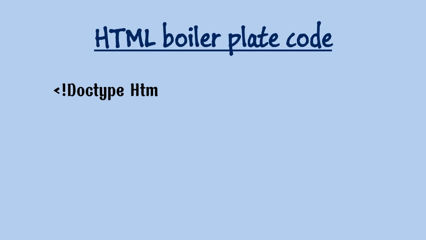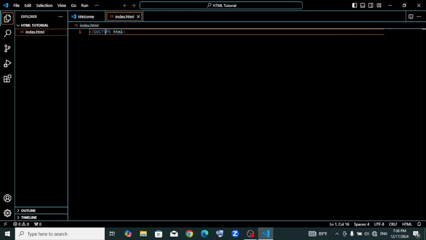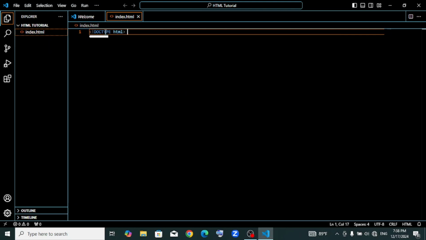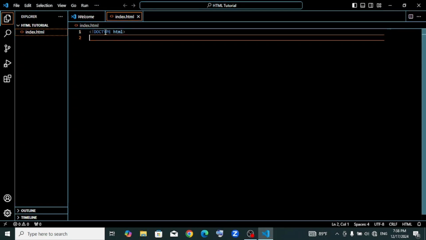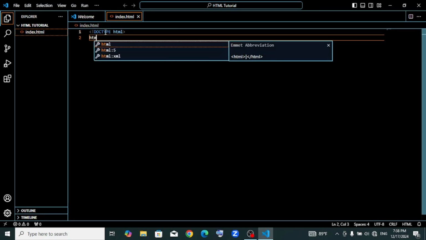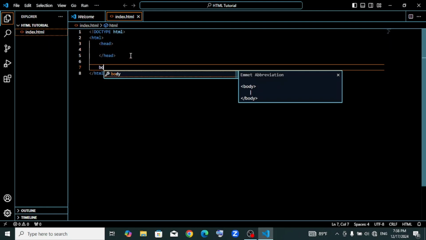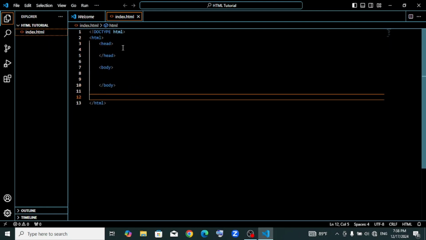The first line, called doctype, tells the browser that this is an HTML5 file. There are 5 versions of HTML: HTML1, HTML2, HTML3, HTML4, and HTML5. Right now we're using HTML5. This line indicates which version we are using. Next, I'm going to open an HTML tag. Everything we are going to do is HTML code, and it must be correct, so whatever we do should be inside the HTML tags. These HTML tags have two main sections, the head tag and the body tag. There are two parts, okay?